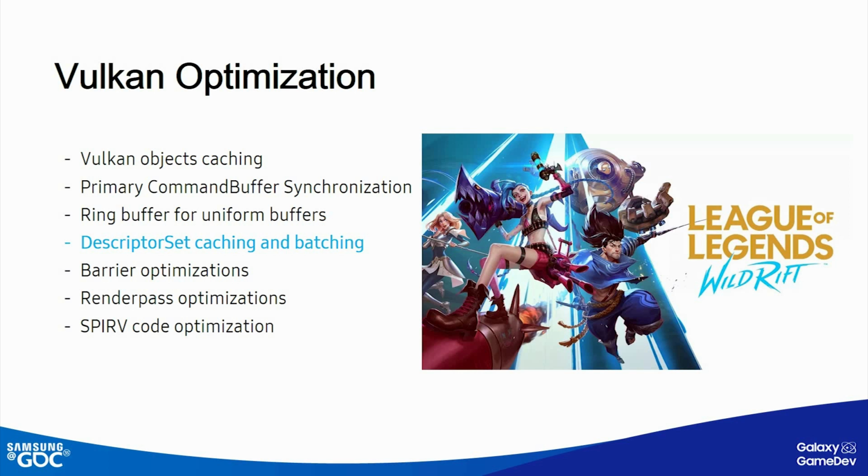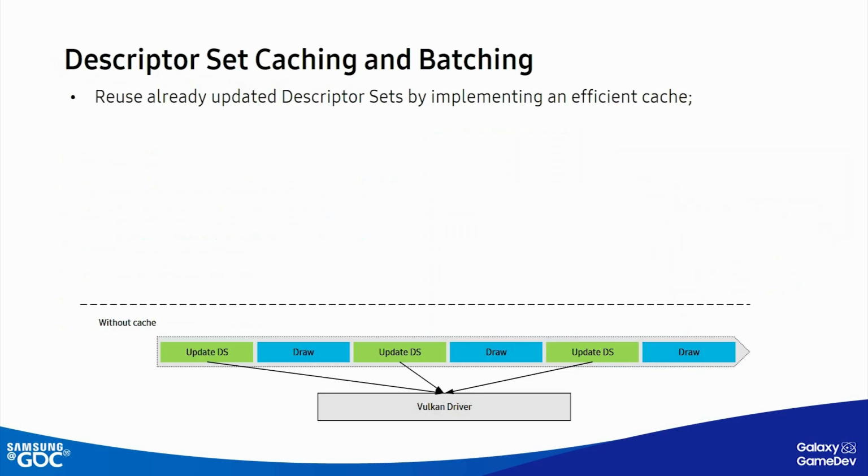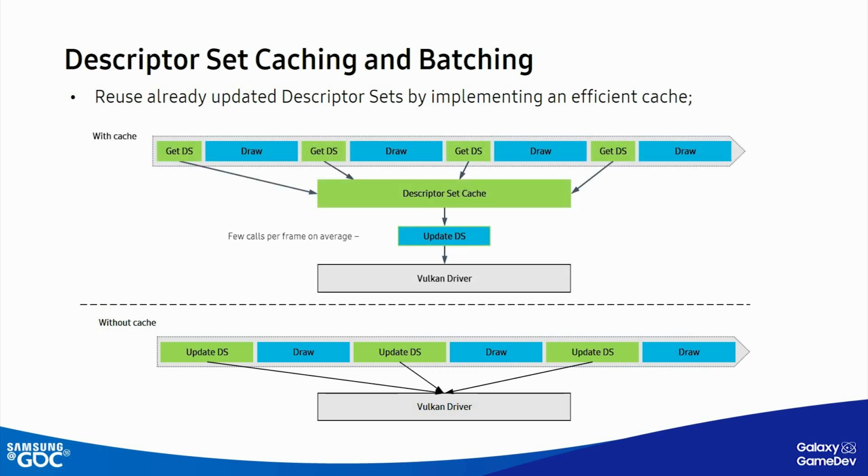Next, we want to introduce the most important object cache for Wild Rift, the descriptor set cache. In Vulkan, you need to use a descriptor set object to pass resources to shaders. However, updating descriptor sets for each draw may be very expensive. As a result, we decided to introduce a descriptor set cache to reuse the already updated descriptor sets. With an efficient implementation, there were nearly no new update calls during any given battle. Also, as mentioned at the beginning, do not forget to use generated IDs instead of handles for descriptor set keys.